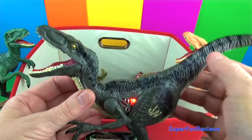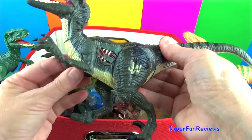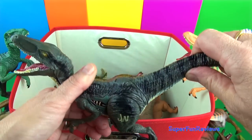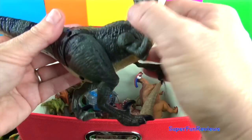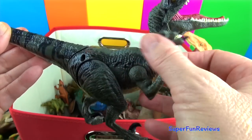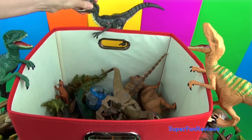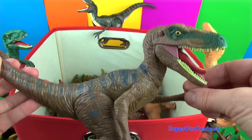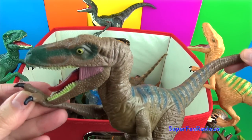Next we have Blue — have a look at that. The legs move and the arms move. I've got it working — I'll flip it around and let's see what happens. When I pull on the arm, that could get a bit annoying. And here is Delta — I've painted her tongue. Long moveable arms, legs aren't moving, and her jaw doesn't move either. She does need help to stand up.